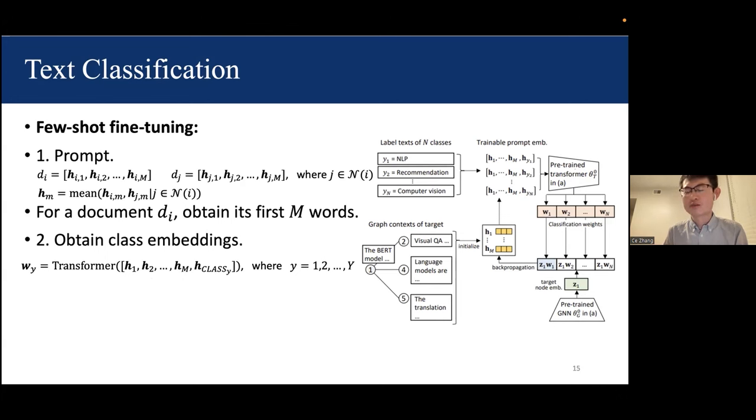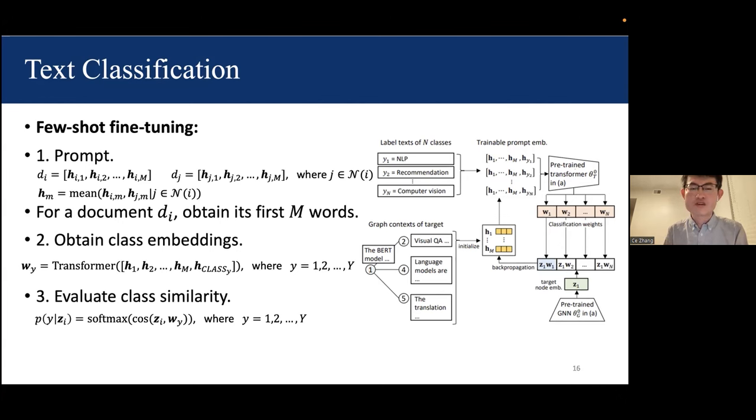The purpose of doing so is because this is few shot learning. For few shot learning, we only observe a few labeled examples. So we want to avoid overfitting problem. We don't want to optimize the parameters of transformer because transformer has too many parameters, but we only have a few labeled examples. But instead, we only optimize prompt embeddings. The number of parameters in prompt embeddings is fewer than the number of parameters in transformer. So we can avoid overfitting problem.